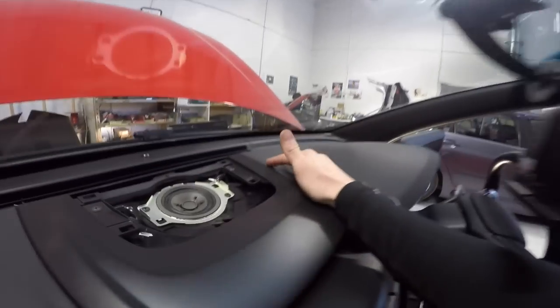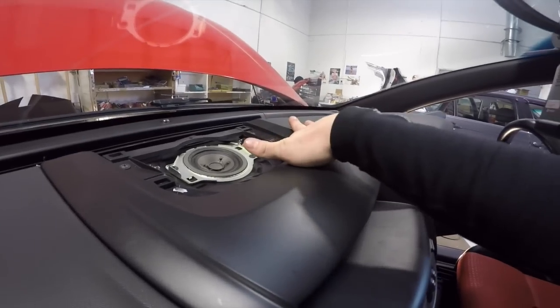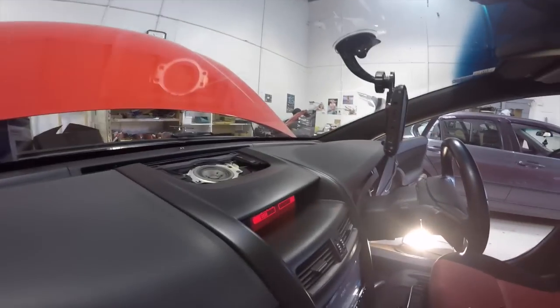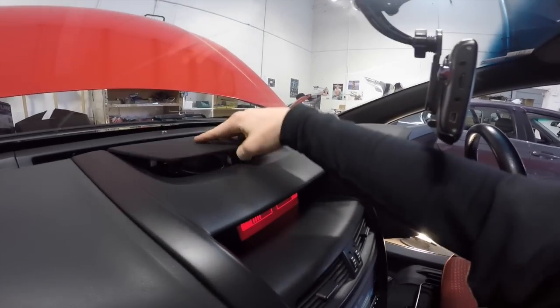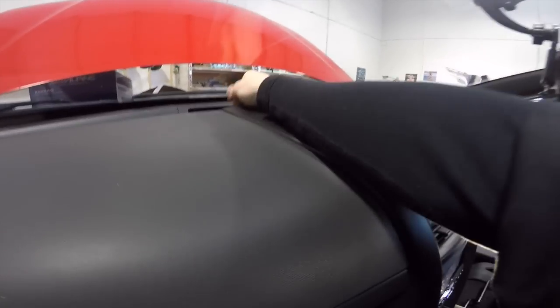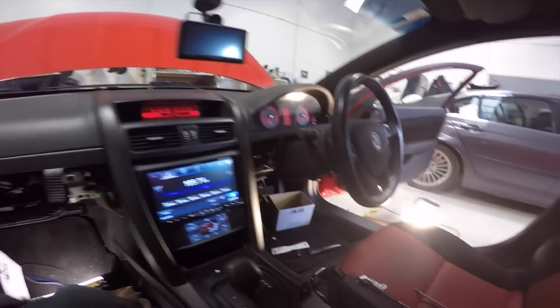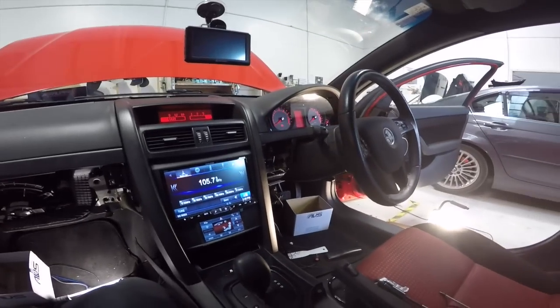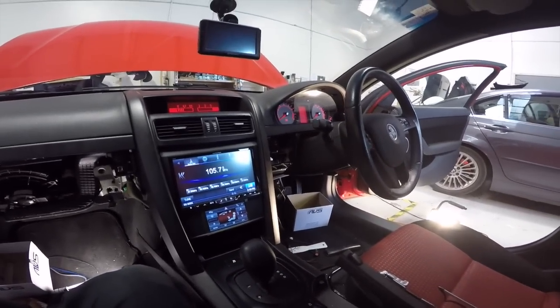GPS area was hidden under here. You can kind of see it just there. And I've tested that, that's already working. So I can pop this cover back on now. Just like that. Cool. So now all I really need to do is just tidy up the wiring around the sides a wee bit and start putting the panels back together, and that's it for the stereo done.